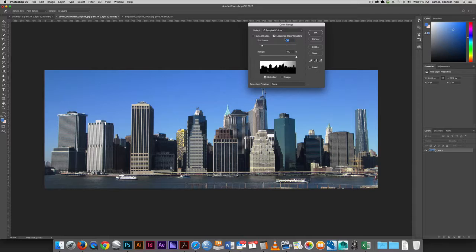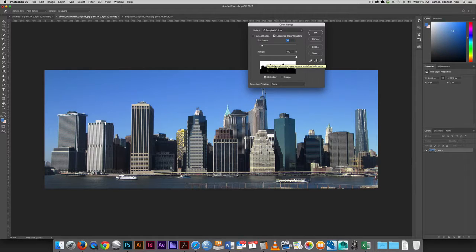So now, once I check this, I can go back and I can click on the plus eyedropper tool and continue to add to my selection just like this. And notice as I'm left clicking and dragging, I'm not touching the edges of these buildings. I'm just coming in and getting the sky right here. There we go. These edges, and what I'm ultimately trying to strive for is what you see right here, which the sky pretty much is white, and then the buildings for the most part are black.